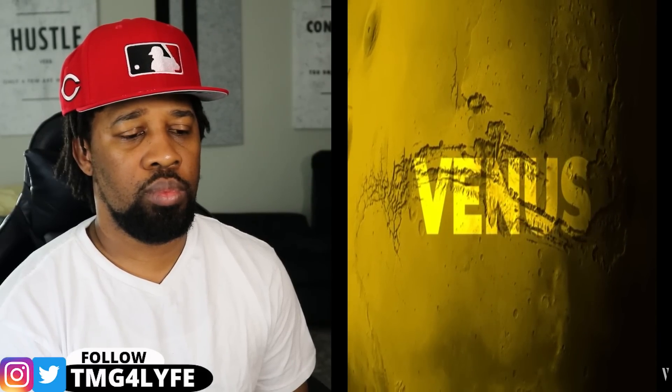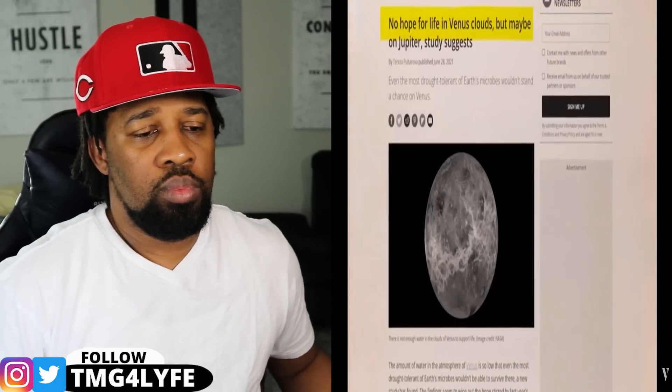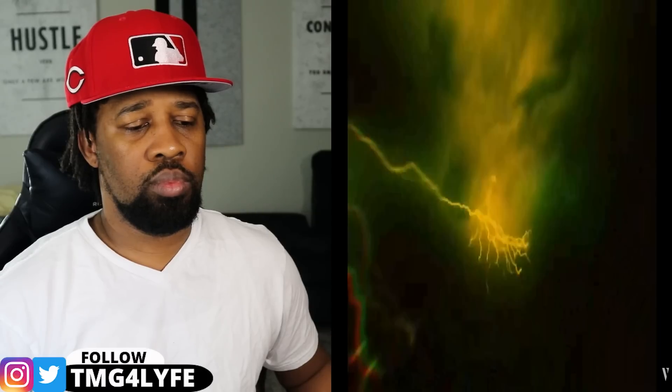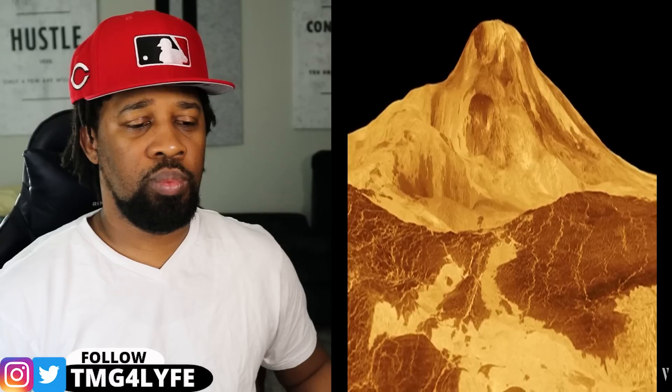We may gain a better understanding of the distribution of livable worlds throughout the cosmos by studying Venus's evolution. Determining how much water once existed on Venus should be possible by examining levels of the hydrogen isotope deuterium, and determining whether the planet once supported liquid water may be possible by analyzing noble gases like argon and neon in the atmosphere. These analyses will be crucial in revealing Venus's journey toward the dark side. We might learn a lot more about Venus's geology if we have the capacity to roam about it. The combined findings of upcoming missions will provide information about the planet — from the clouds in its sky to its volcanoes, all the way down to its core. The Soviet Union's Venera program continues to be the most intensive run of Venus missions ever conducted.